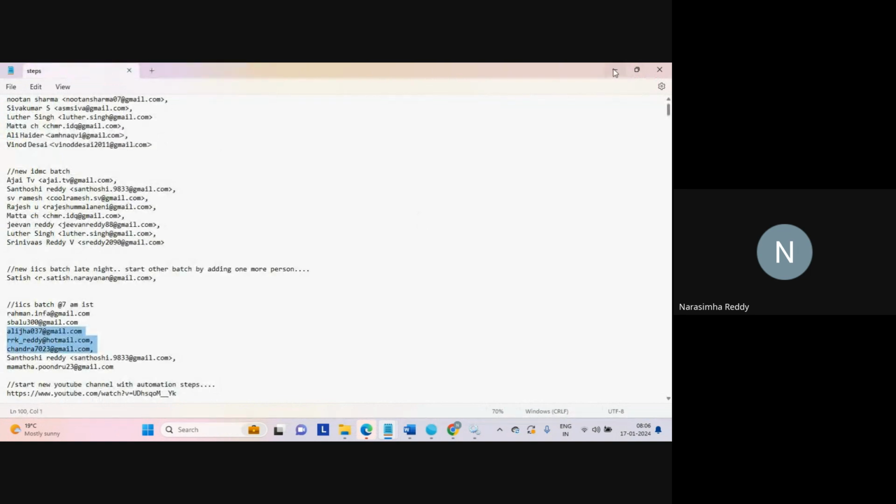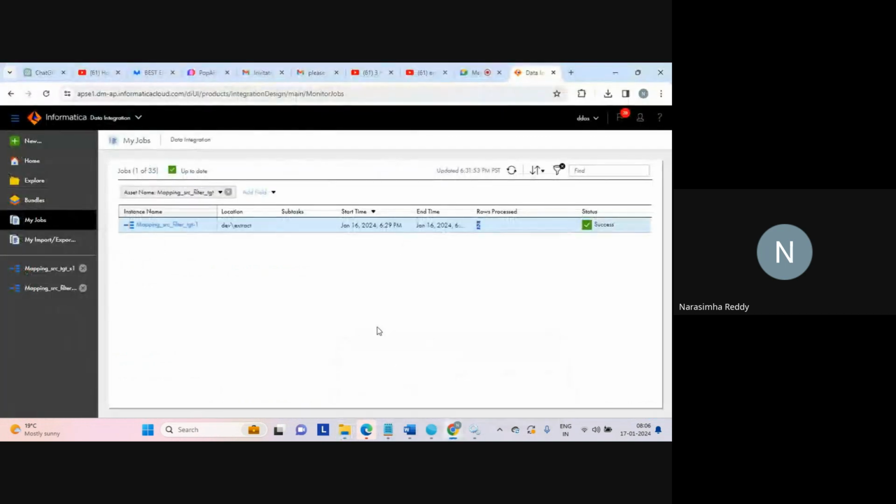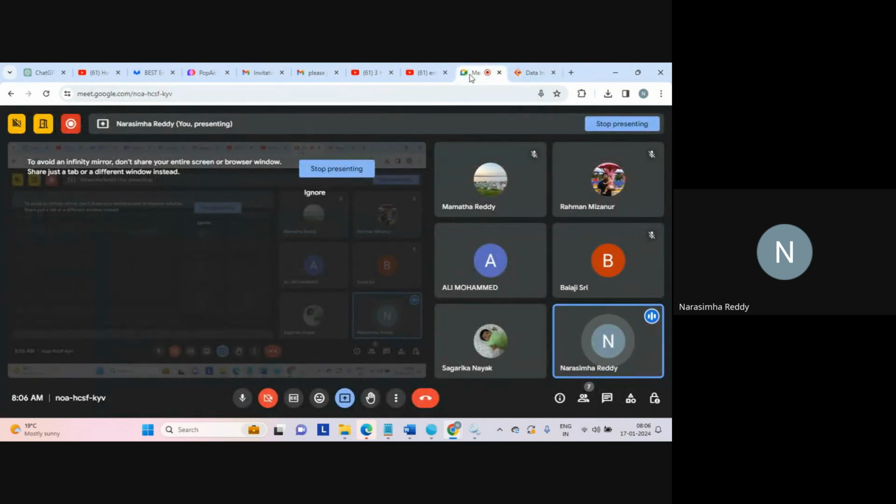So that's it, guys, about simple transformation. With this, we'll stop for the day. We'll continue from it tomorrow. If you have any questions, you can shout out. Or else we'll stop here. So tomorrow you're going to show us how to create the workflow, like a continuation of this.